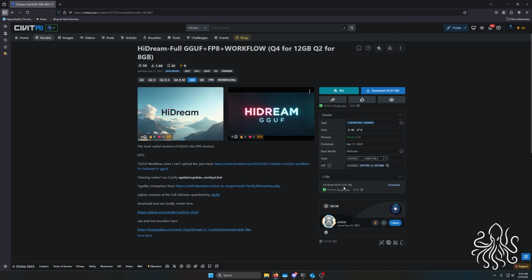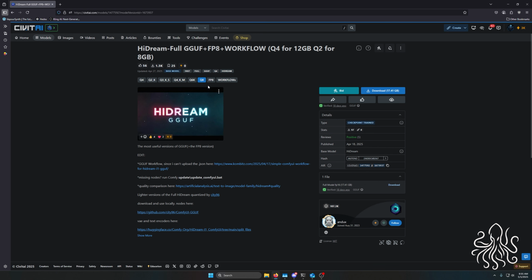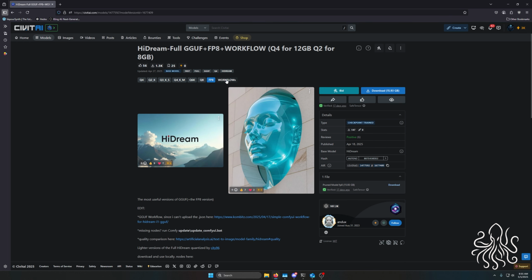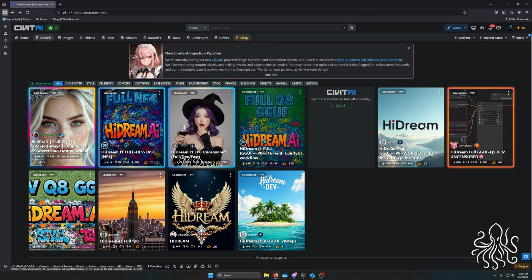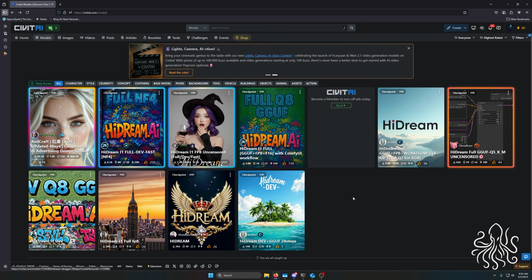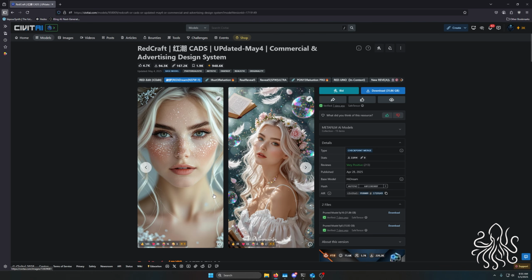I always go by the size. That's a 13. So if you have like 12 gigabyte, you're probably okay. 16 gigabytes, preferable, right? For the Q6. For the Q8, that's when you need at least 16 gigabytes, but really 24 gigabytes. Then you have FP8, then you have some workflows. Okay, so that's the kind of thing we're working with here. Grab what you want from the checkpoints here, but they go into your diffusion models folder or your UNet folder, right? So when you download them, for example, let me check out this one because there's an update to it.